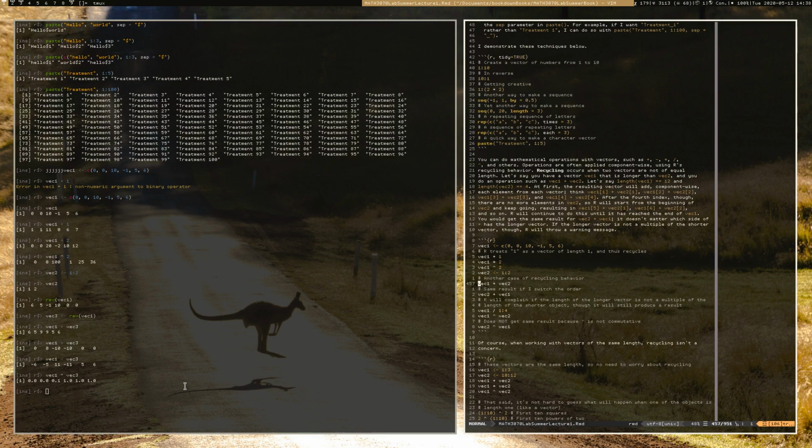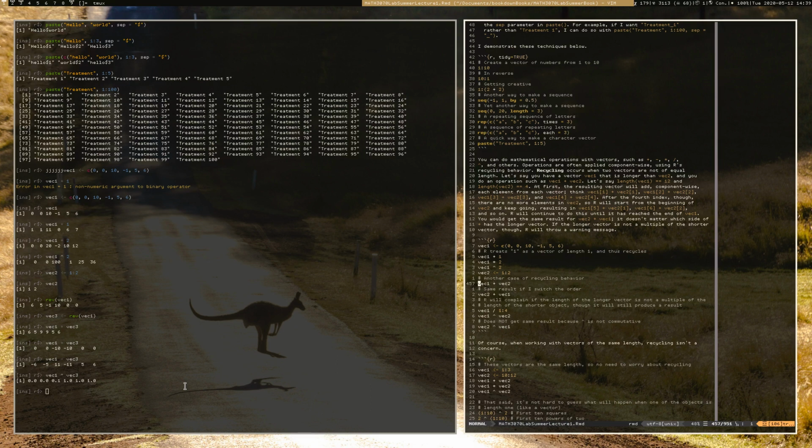It will start recycling elements from vec2 going to the beginning of vec2. So we'll end up adding the third element of vec1 and the first element of vec2. Then the fourth element of vec1 and the second element of vec2. Then the fifth element of vec1 and the first element of vec2, circling back around to the beginning. And then the sixth element of vec1 and the second element of vec2. And that is in fact what you see.